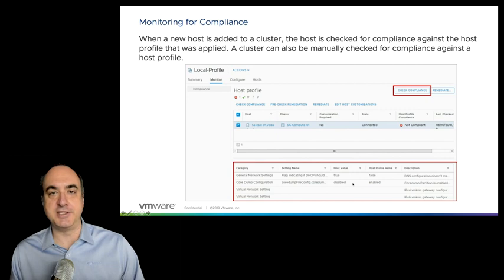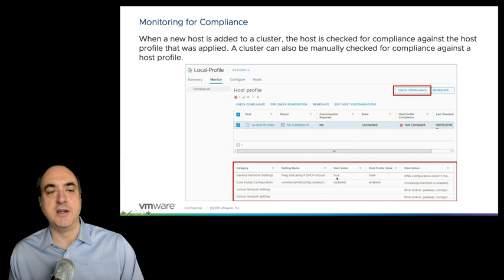We basically do a compliance check to see if, in this case, host number 1 is compliant with the host profile called local-profile. And as we can see, it reports after checking compliance that it's non-compliant, and at the bottom of the screen it will show us where in the host profile this host is non-compliant. It will show us, in fact, what the host setting is in some particular attribute and what the host profile says it should be.